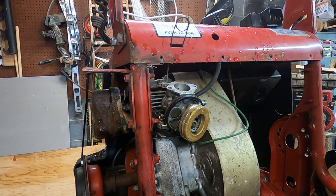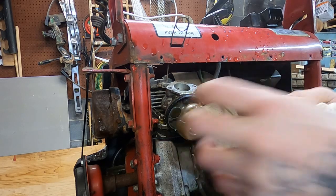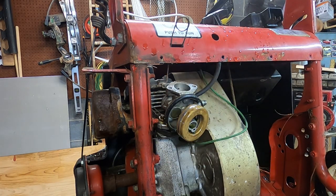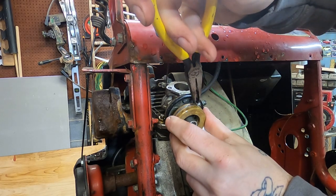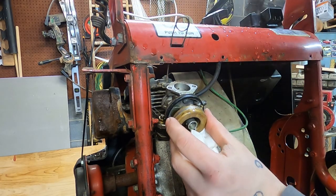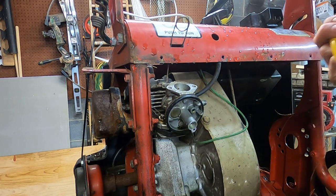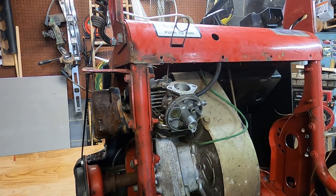Is one even part fuel, one even part tar, and one even part water at this point? Yeah, that's pretty nasty. I guess I'll go ahead and take this out now. Thankfully, most of the parts on here are the same. They use the same seat, same needle, same bowl, float, all that crap. Different jets, obviously. Let me get this carburetor off.